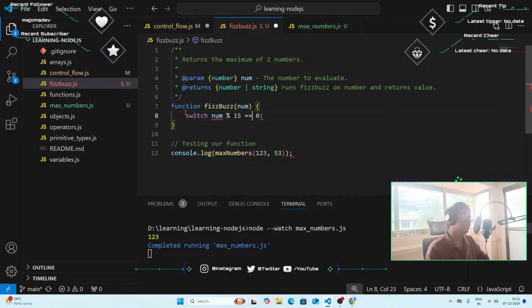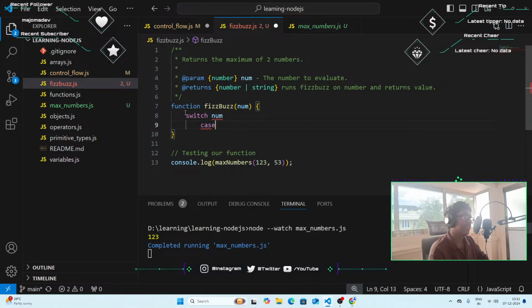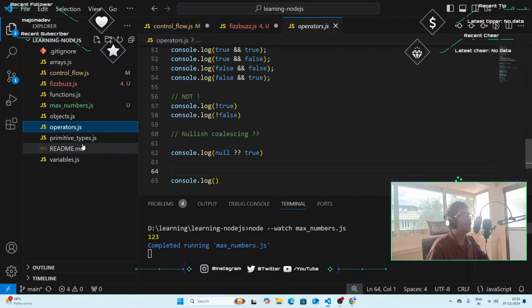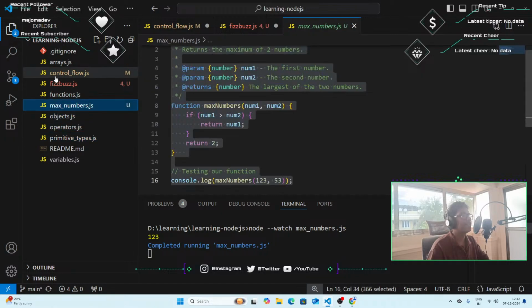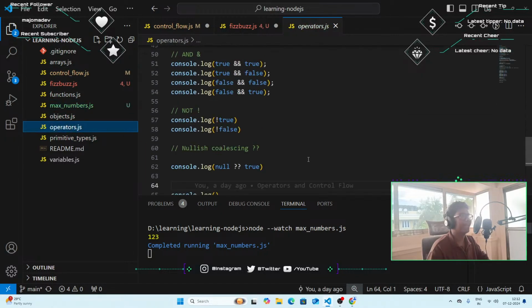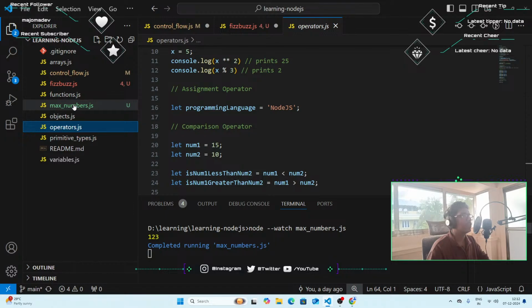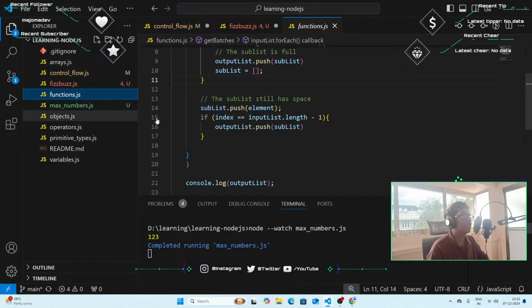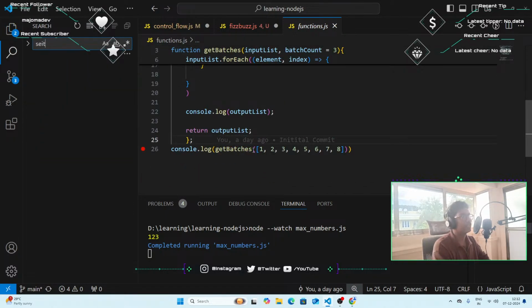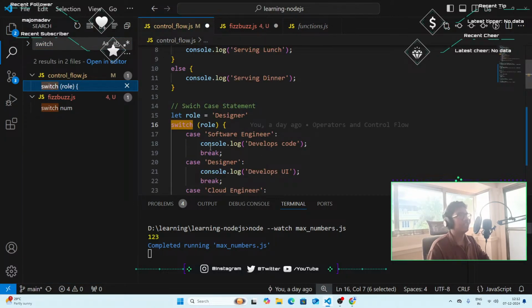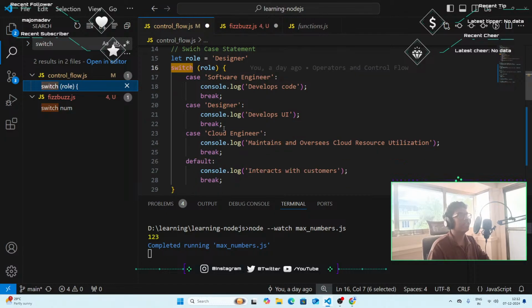We have switch and then we have case 1, 2, 3 and default, right? We switch something, num. I will take a look at the syntax again. One sec. Okay, let's switch. All right, we do it like this. Okay, now I remember.